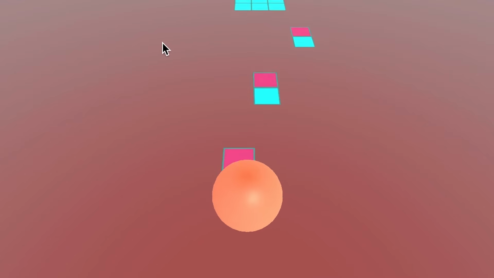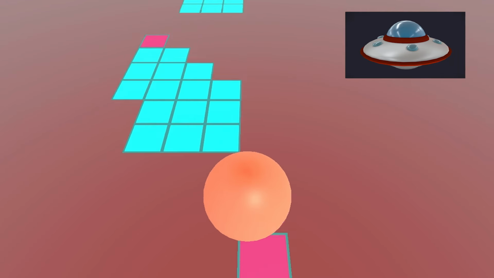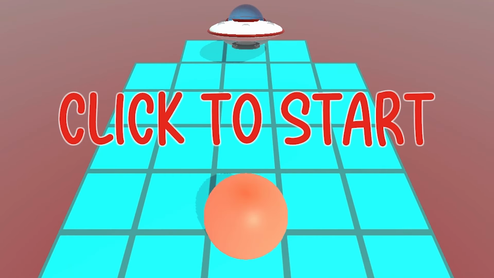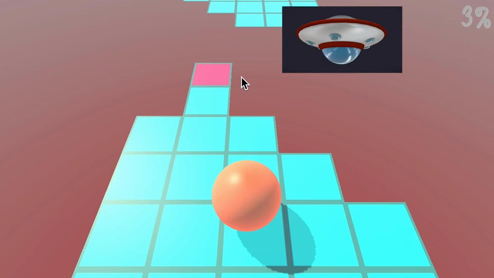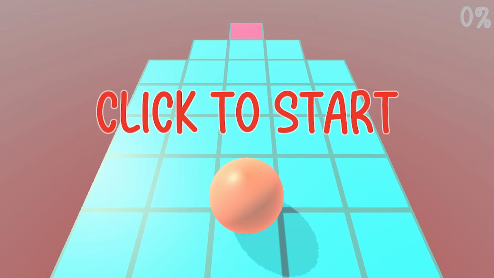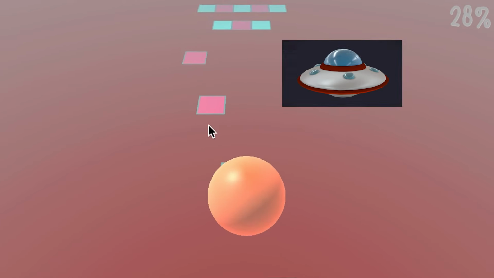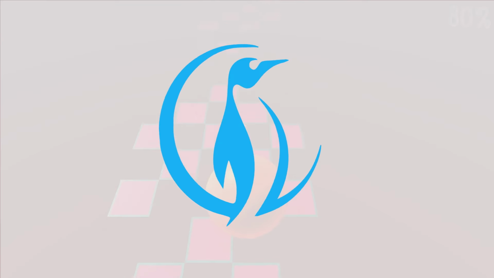What if we make the game more fun by adding an enemy? How about a UFO that shoots rockets at you? Since most of the map has lanes, the UFO could randomly spawn in one of the lanes with a spawn animation, shoot a rocket, and then leave. If you touch the rockets, you'll have to restart. It's just a little additional challenge. I could add triggers in different sections for when the enemy would appear, as it wouldn't be very fair if enemies shot rockets at you on jump pads. If you're still confused, just wait for the final game.